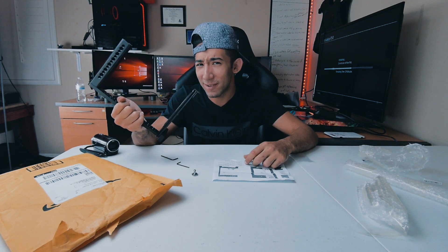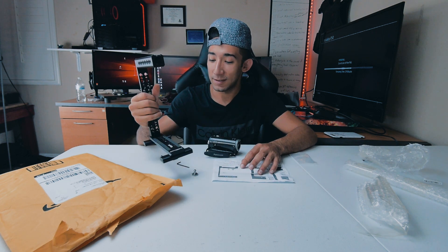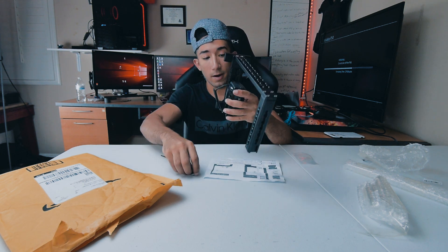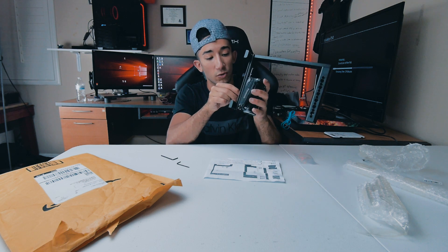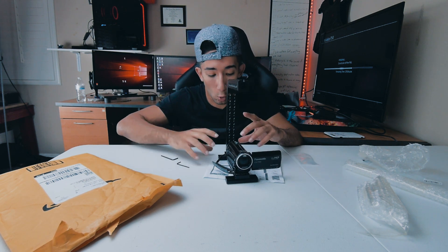You're probably thinking: what is the point of getting one of these? Why can't I just hold my camera? You probably have a DSLR, but I'm using my DSLR to film this video, so I'm using this spare video camera. The point of having this thing is that you can get your camera, attach all the equipment you want on this little rig, and hold it easily. For example, if you have a DSLR you put it right here, adjust the position, screw it in, and boom — you're good to go. You can attach a mic, lights, or even a GoPro holder.